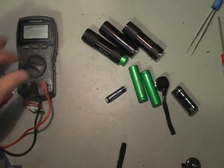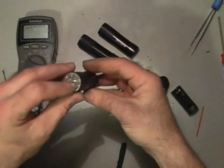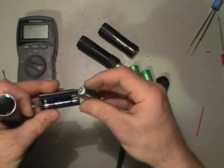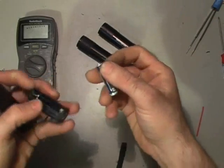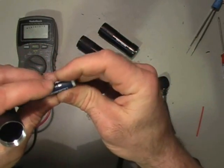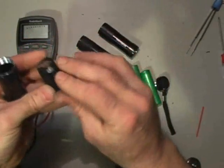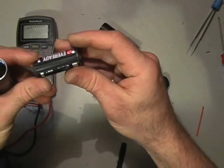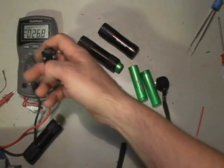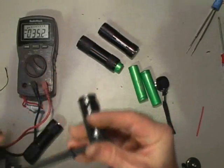What we have here is one of the easiest mods that I've ever done. This is a 9 LED flashlight powered by three AAA batteries. I really can't stand AAA batteries, but somebody invented them and they make millions and billions per year. They have about 600 milliamps capacity at best, and when placed in here they run in series to reveal about four to four and a half volts. And what that looks like is this.